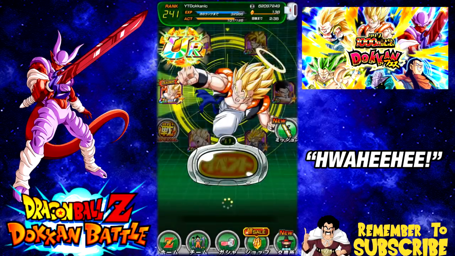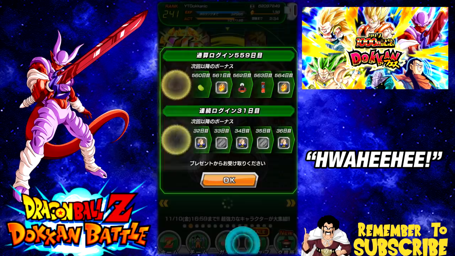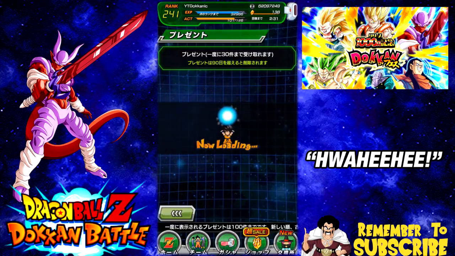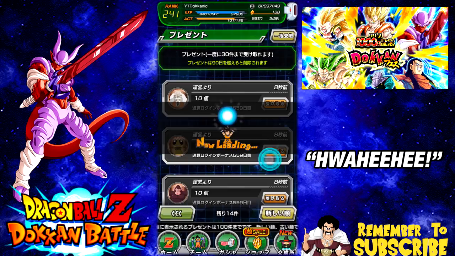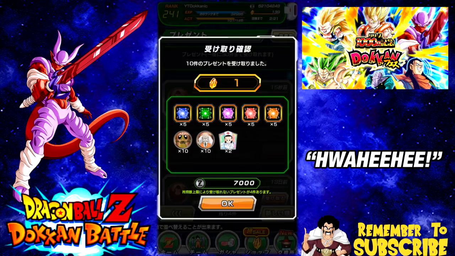Alright, guys, so today we're going to be going on to the JP side of Dokkan Battle. I'm just logging into the game right now, and first off, we're going to collect our gifts because I just logged in for the first time of the day. It's kind of late, actually. It's 8:15 on Thursday night, so I'm just doing my regular collection on the JP side.